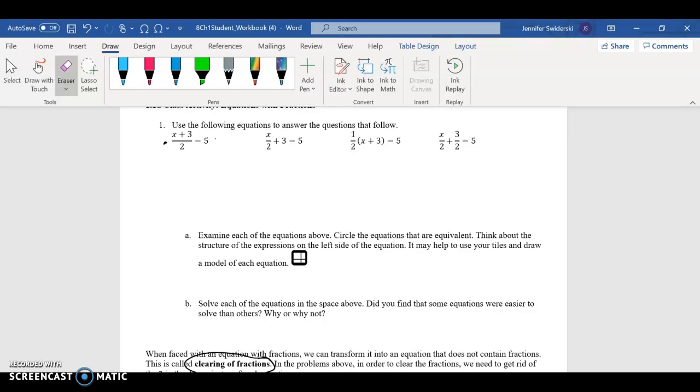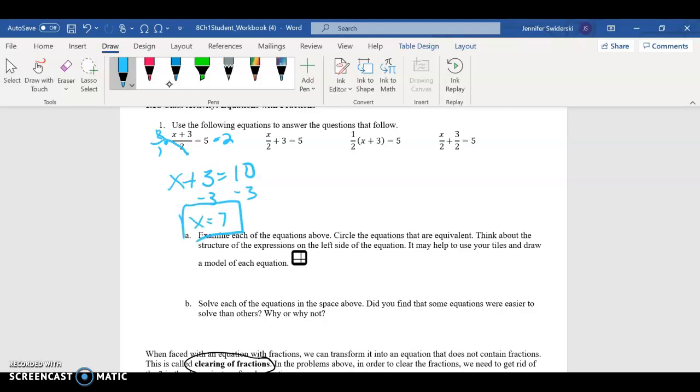So in order to do this, technically this fraction bar means divide, right? If I have 3/4 of a pizza, I have less than a whole pizza, and we're dividing. So the opposite of dividing here is multiplying. When I multiply this left side by 2, I also need to multiply the right side by 2. When I multiply by 2 over 1, those 2's eliminate, and I'm left with x + 3 = 10, because 5 times 2 is 10. I'm going to subtract 3 on both sides. We get x = 7.